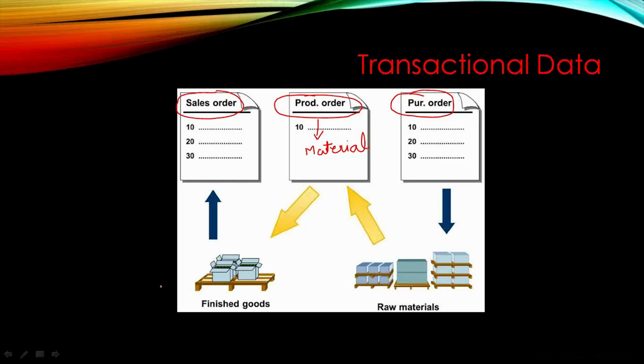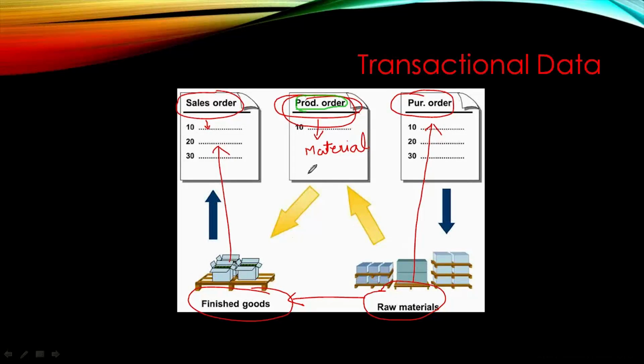So basically you can think like, if you look at the bottom of the picture here, we have two types of material. We're using the raw material to manufacture the finished goods. For the finished goods, when the customer places an order, which is a sales order, we'll be using the finished goods in the sales order that we need to deliver. However, the raw material we need to purchase, so we'll create a purchase order and send it to the vendor. Once we receive the raw material, we'll create a production order, and it will show that we'll use this raw material to make this finished good. Okay, so that is how the master data will work.